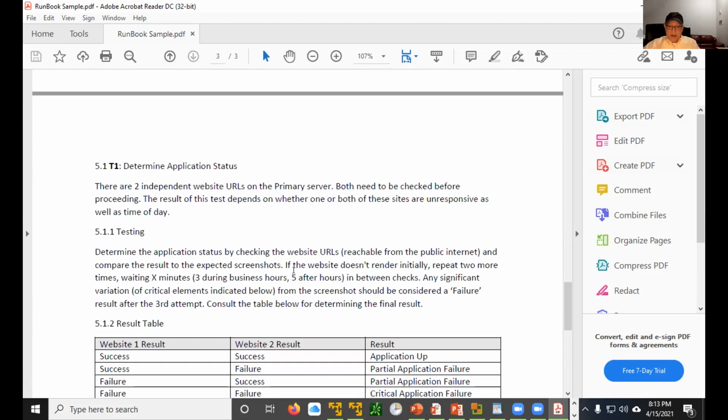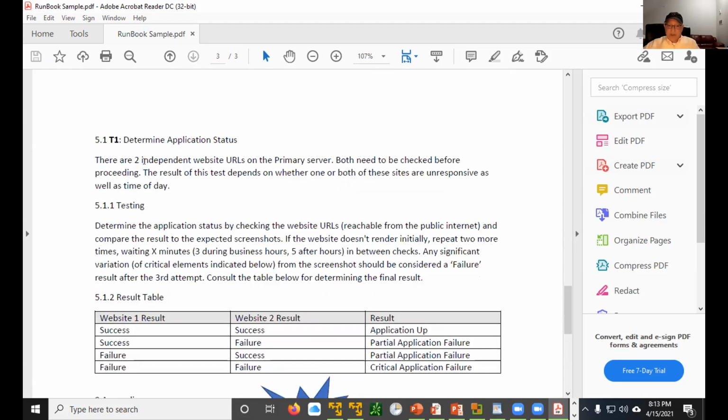So that's the run book. We have the testing in here that tells them there are 2 independent websites. I didn't include the picture of the DNN websites, but they're in their version of the run book. They have the pictures, so they know what they should see when they hit the websites. They see the marketing website, it says Vector Wellness, and they see my login website for my client, with the portal logo. They look at that and say, yeah, one's up, one's not.